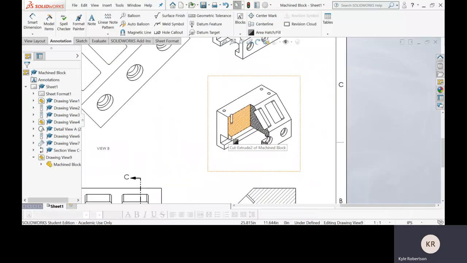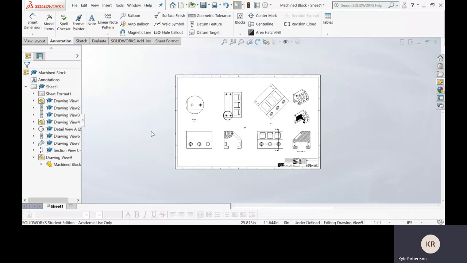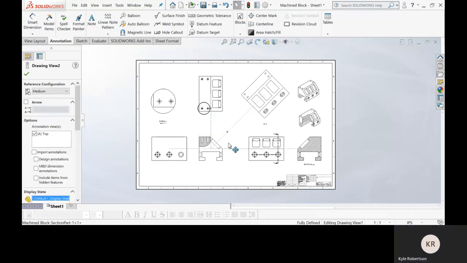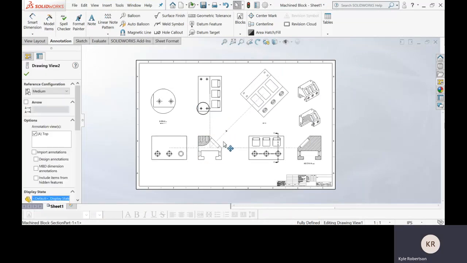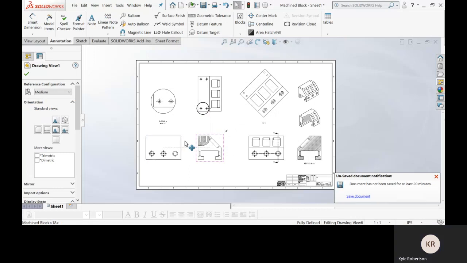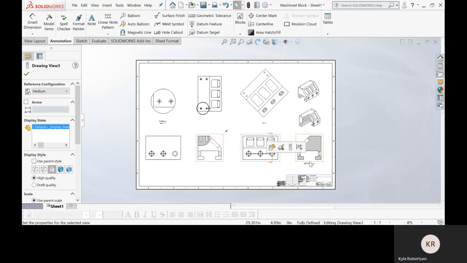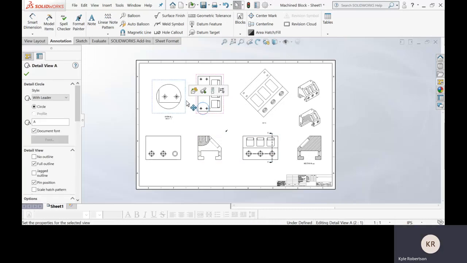So that should be it. You've got all your different views here on one sheet. Feel free to move them around until they look the way you want, maybe just so they're spaced nicely and look nice on the sheet. In the real world, the better you make something like this look, the easier it is for somebody else to come in and be able to use your drawings and actually make something of them, and to do it efficiently too.